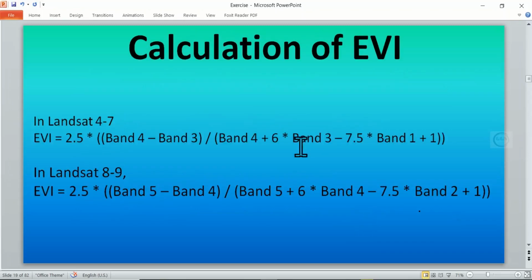Now, if you are calculating it using Landsat 4 to 7, this is the formula. And if you are calculating Enhanced Vegetation Index using Landsat 8 or Landsat 9, the formula is this. So now, let's go to ArcGIS and do the calculation.